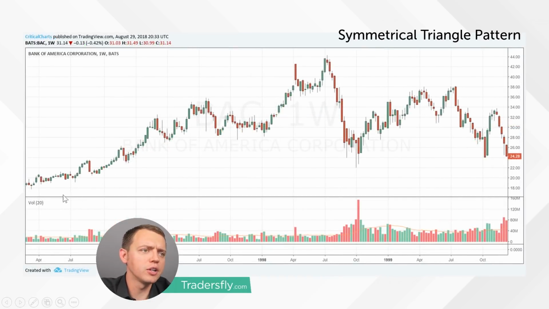I want to show you another little example here with Bank of America. This was back in 1997, 1998. So the stock price was a lot different at the time. Between that $22, $24, $26 range, you can see the stock right around the $36 range created a little bit of a high, and the stock was declining. Now, if you also look at lower levels, this stock was also trying to move higher as well. So that's our little symmetrical triangle pattern there in Bank of America.